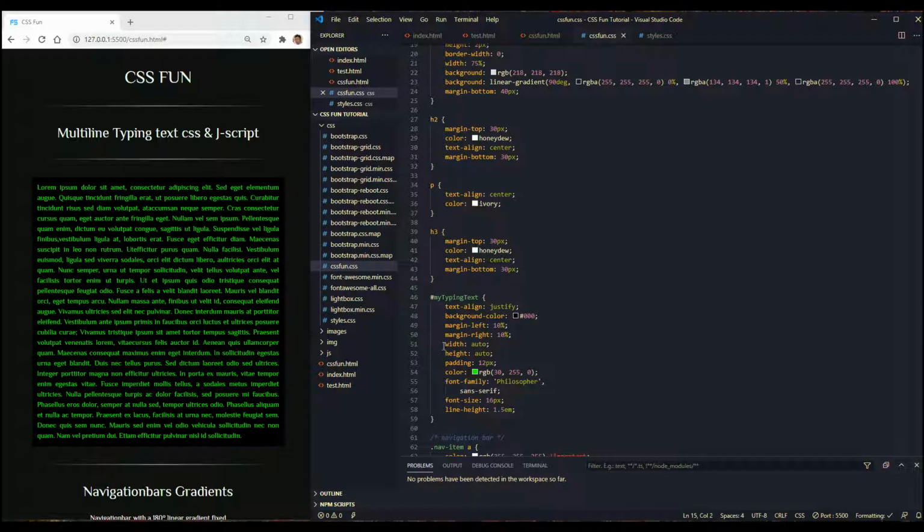Then the width I made auto and the height I made auto. The height is auto because I don't know how much text is going to be in there. If I only got 2 lines of text, then it will be showing only the 2 lines of text, and it's not going to go further down.